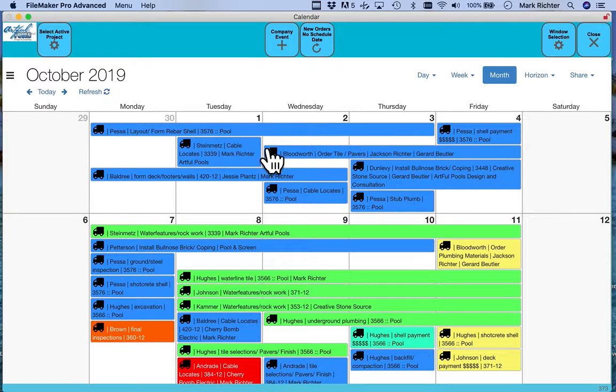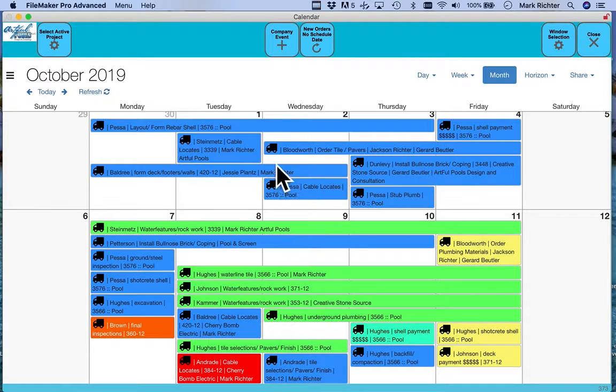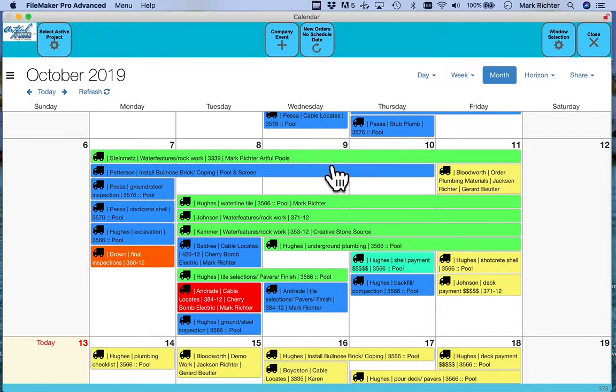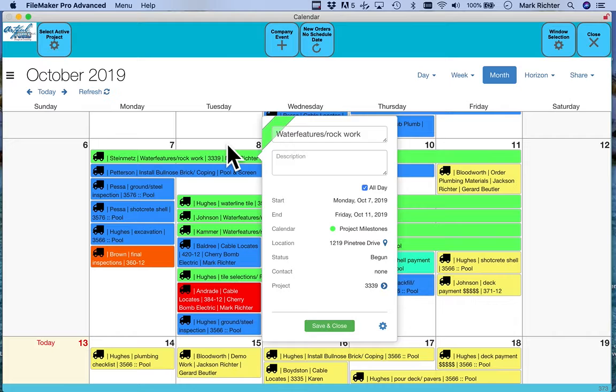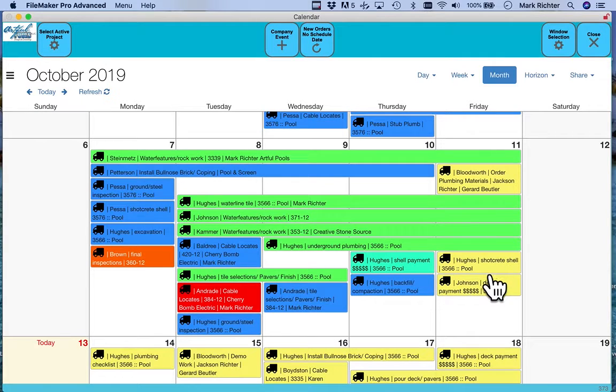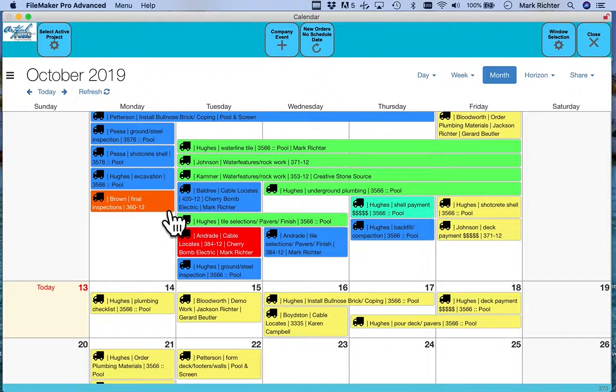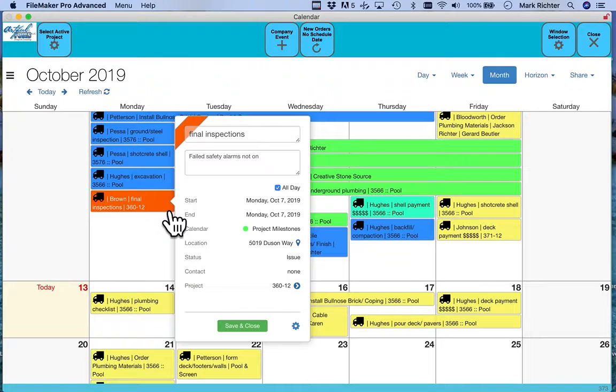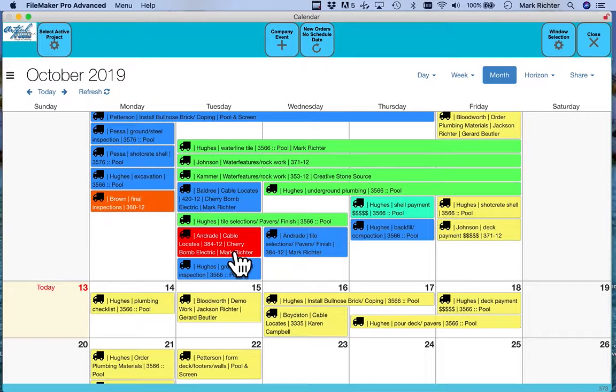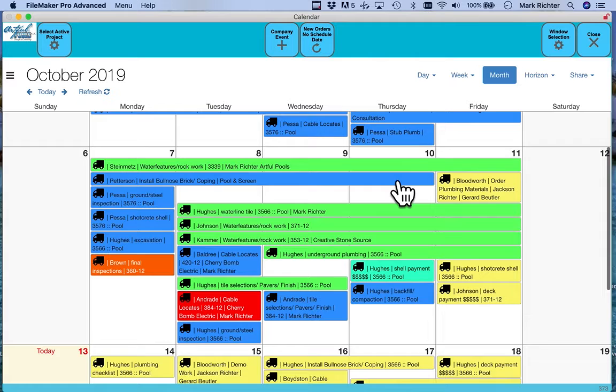And it's going to preview what I have completed in blues, what I have begun in greens, and what I have scheduled in advance in the yellows, waiting. And we also have issues. That one failed an inspection. And we also have stalled. And we also have paid and billed. So they're all color coded, so you know exactly what's going on with each particular project milestone.